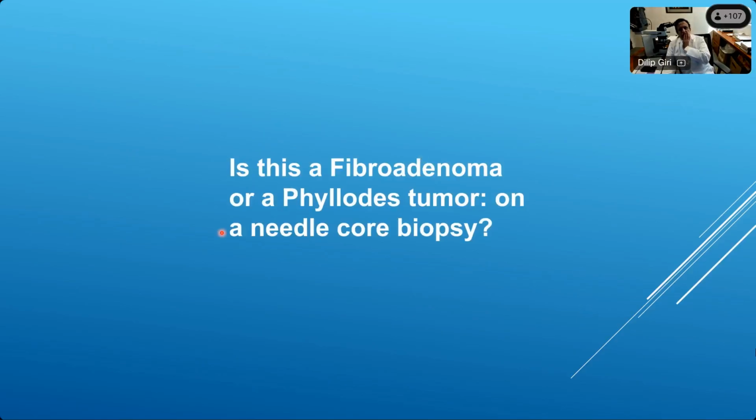So now we come to this question: is it possible to distinguish on a core biopsy a fibroadenoma from a Phyllodes tumor? Because they are generically similar, right? They are both fibroepithelial in a way. Both will show ductal and stromal elements. And a core biopsy gives you a limited picture, but we are called upon to make that distinction in a core biopsy specimen. So that is where the problem arises. So is there someone who can guide us on this?